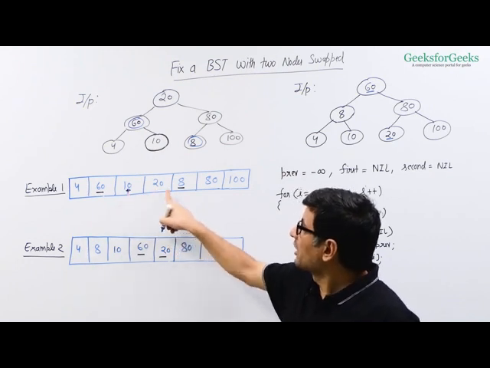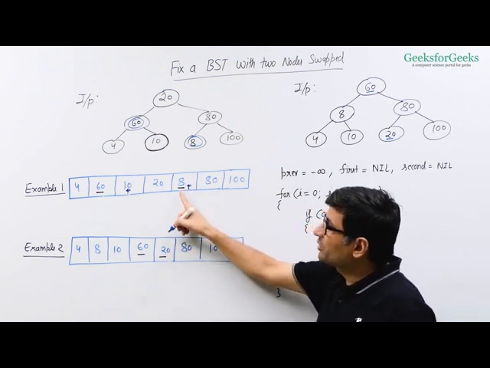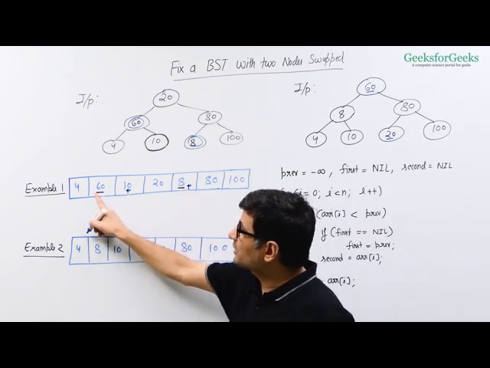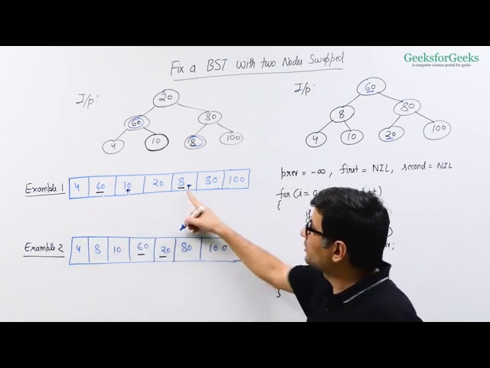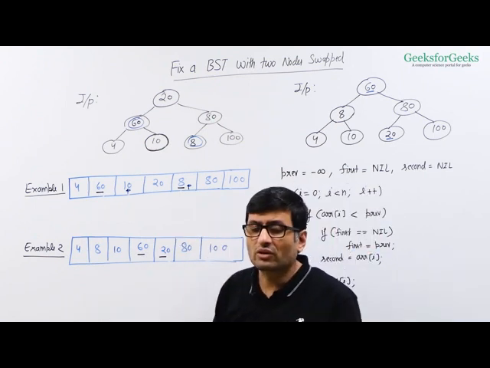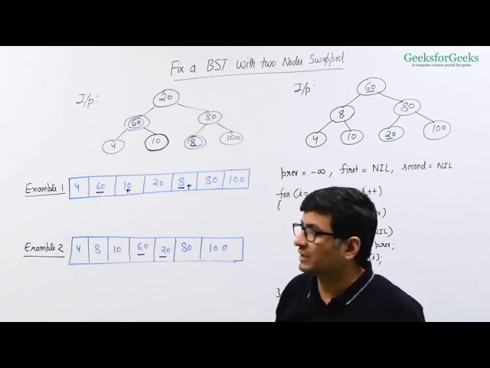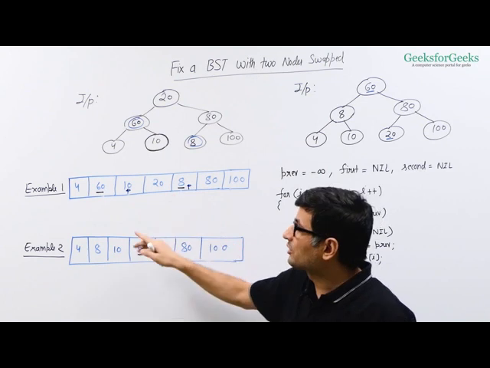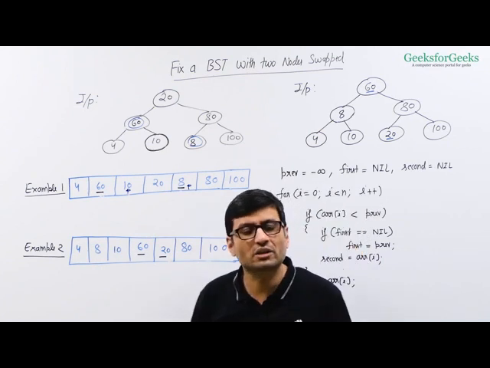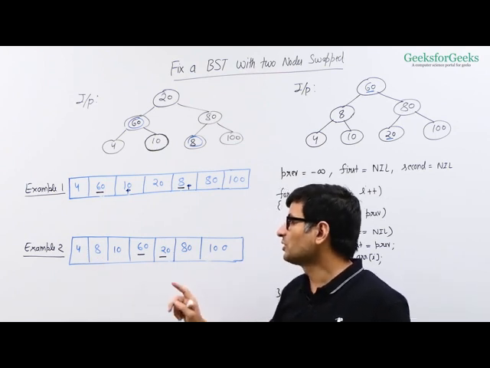Now you come to 20, you come to 8, and when you come to 8, you see there is a violation. So this time you need to consider the current node of the violation. In the previous case, your output was previous of the violation, right? So you see a violation, what do you do? You again check whether the first is set or not. First is this time set. First is already set to 60, right? So you do not update the first. You only update the second as 8. So once you have done the traversal, your first remains here and your second remains here, and you have the correct first and second.